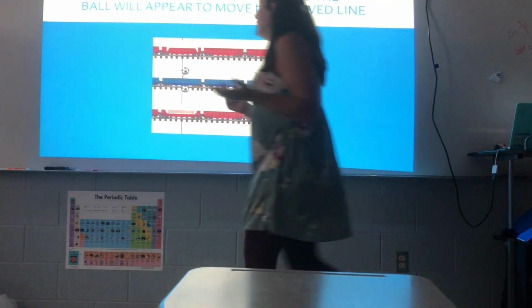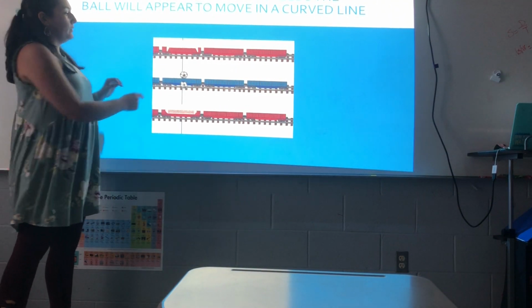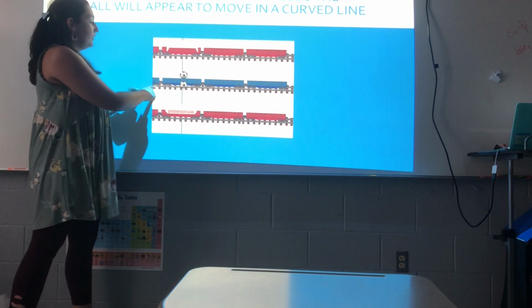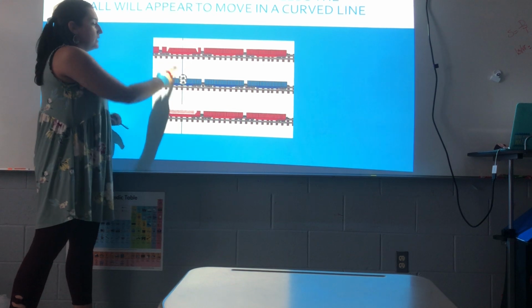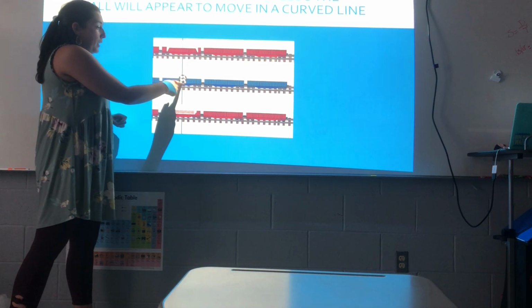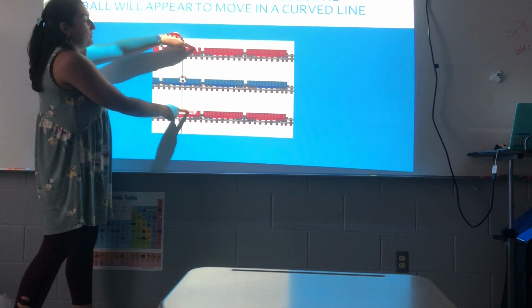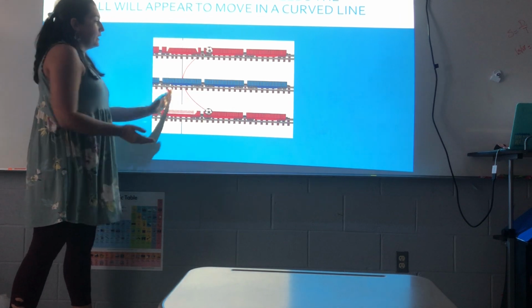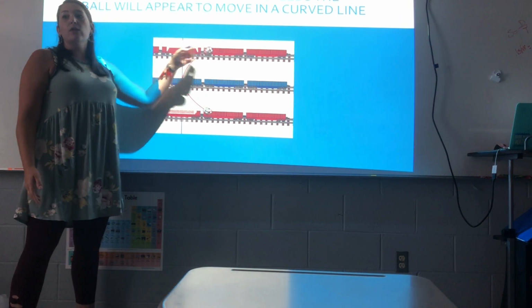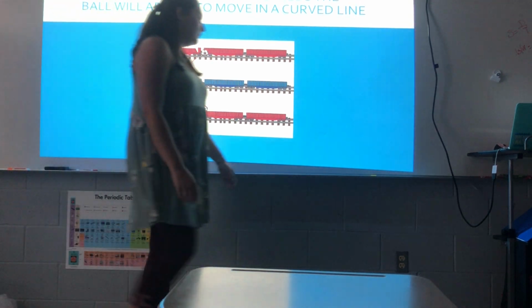This shows you what's going on. It's kind of hard to imagine, but this is the pole. It's going slower. If you look at this animation, it's hard to see. If you look at the railroad tracks, this one's going slower. These two are going super fast. So we kick the ball or throw the ball straight towards the goal. But because these are going so much faster, it gets swept up and travels backwards in an arched pattern, and it doesn't hit the goal. It hits further back than the goal. They're going at a faster speed.